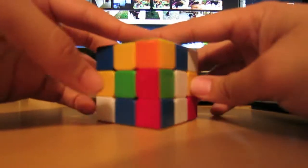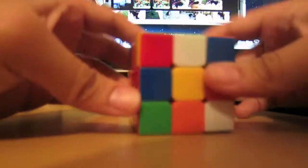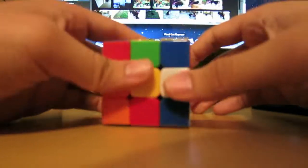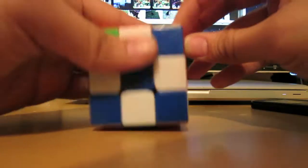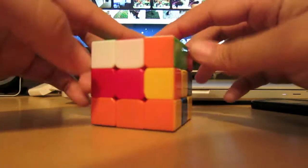So I ended up getting another Rubik's Cube, which is this one that has no stickers. It's just tiles, and it's a little bit faster than the other one I had. It's actually a lot faster than the other one I had. And I actually just ordered a different Rubik's Cube, and I'm learning how to do different kinds of Rubik's Cubes because I just find it fascinating.